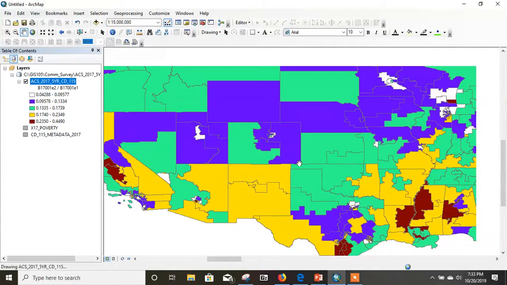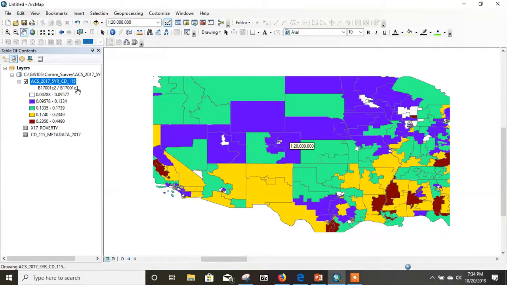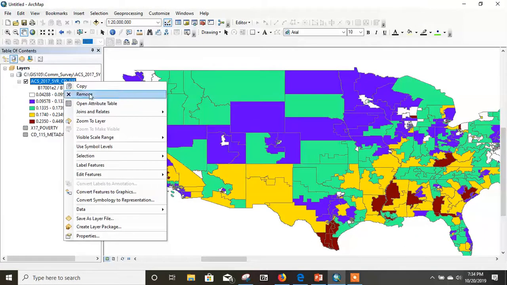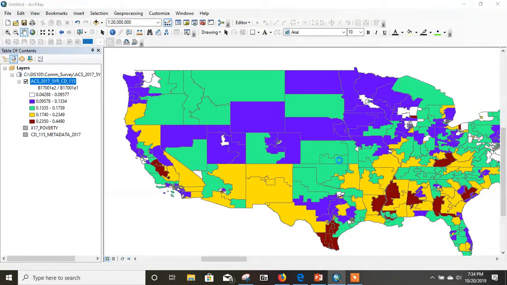But anyways, at this point, if you want to, you can play around with your symbology.